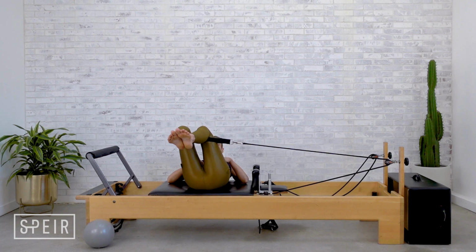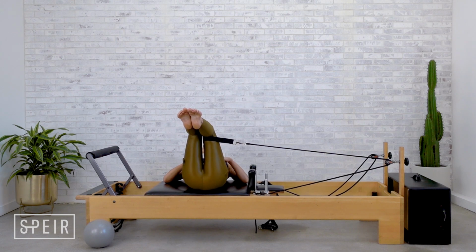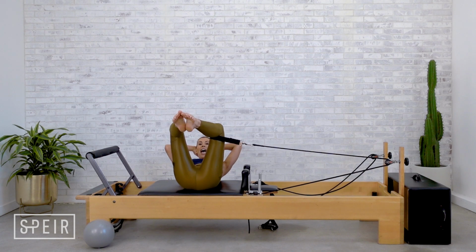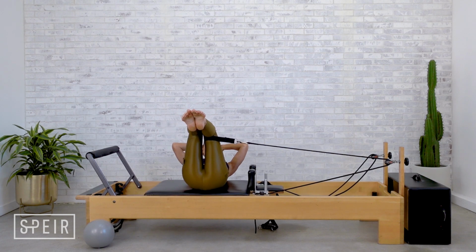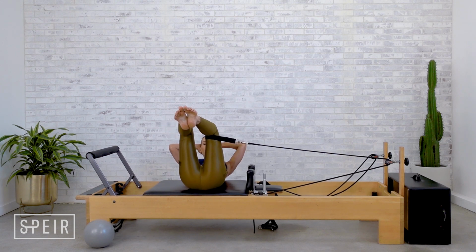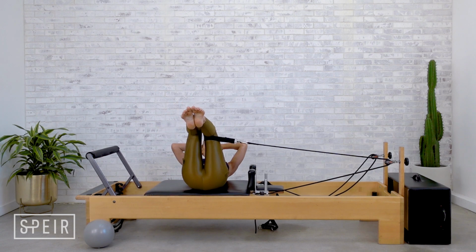Pardon the angle that you're getting here. Legs are up in a tabletop, hands are behind your head. Start by opening your knees out and bring them back in. So it's a little baby clamshell here, out and in. Open, close.